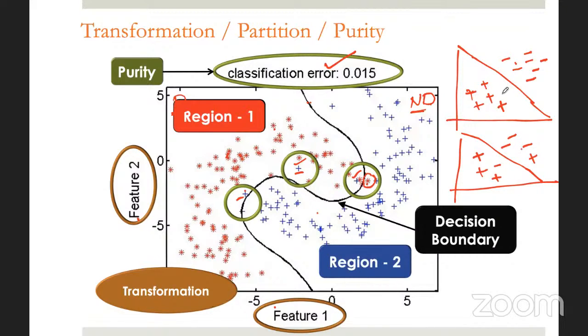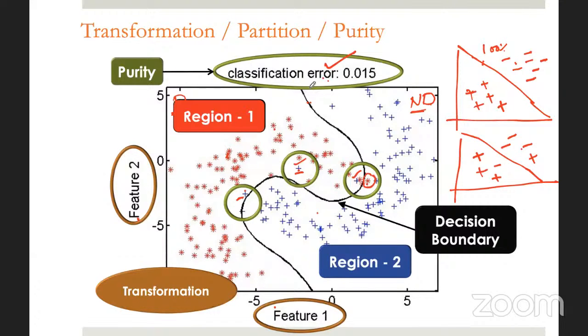And where you have a clean and neat separation of the data points belonging to each class, there is no error at all. The algorithm accuracy for this is 100%. And here, based on how many data points have been misclassified, the classification error would be computed. So here you can see these data points are misclassified. What do you mean by misclassified?